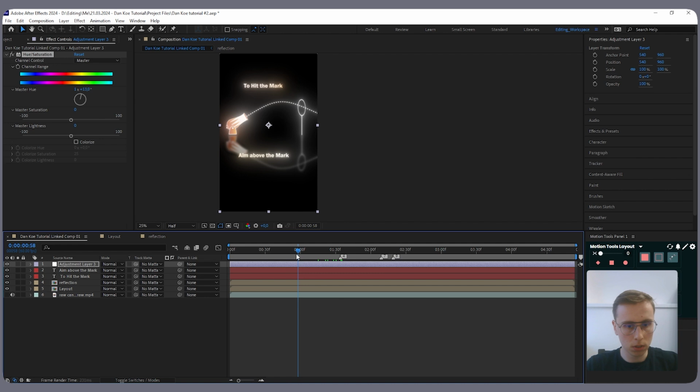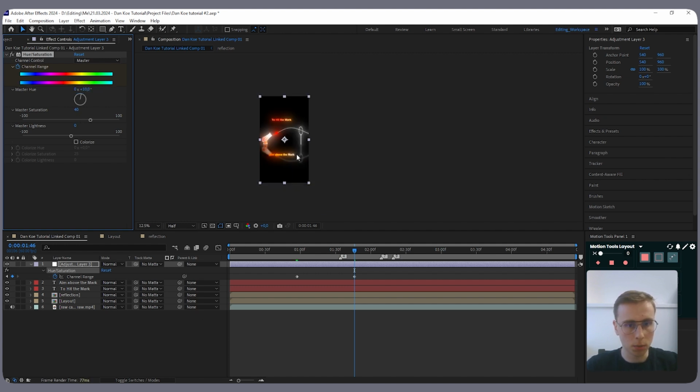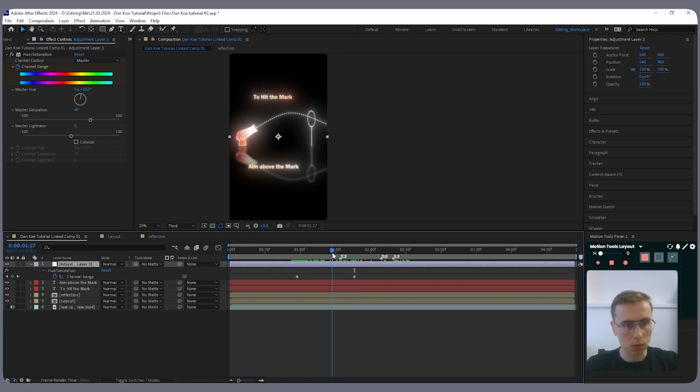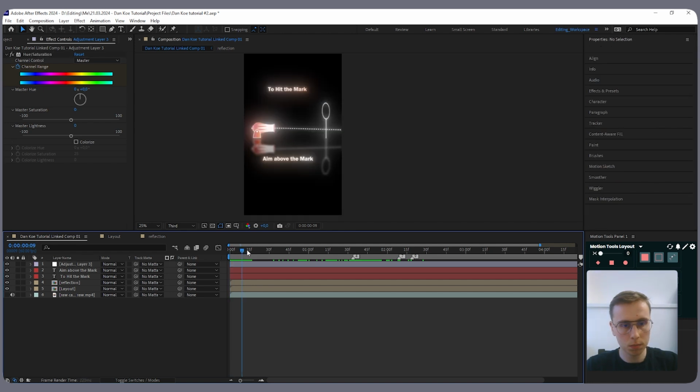So before the shot or somewhere here, let's keyframe the channel range on this effect, and then a few keyframes after the shot, let's keyframe the channel range again and increase the saturation on the red color. So put it at 0 because red color is at 0. So I think these options are quite cool. Now it's working, and of course after the animation it should be back to 0 saturation and the default settings here also. So let's review the whole animation.